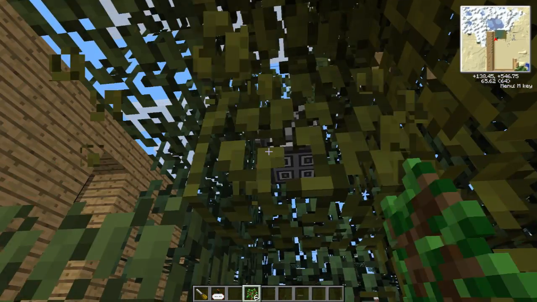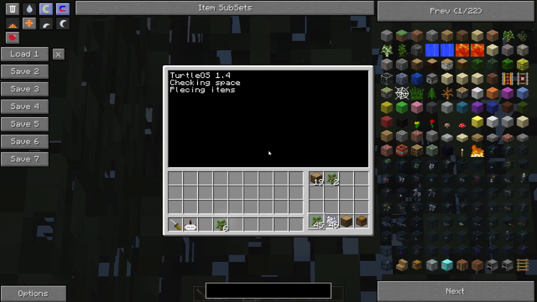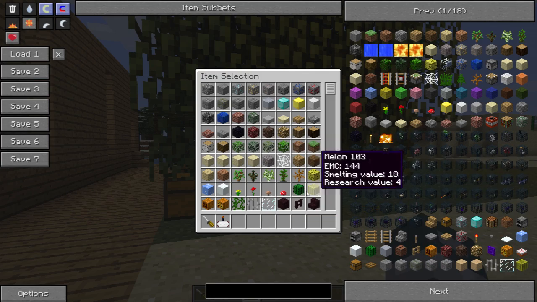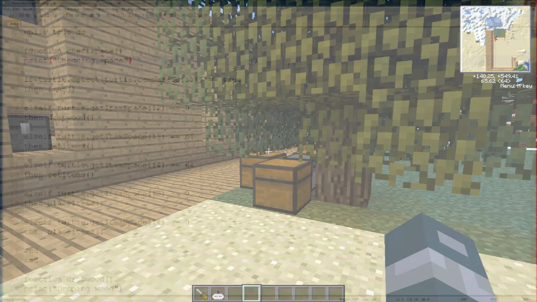So let me stop this thing. Terminate. Alright, cool. So it's stopped. Let's go into the coding for this turtle and show you how it works.